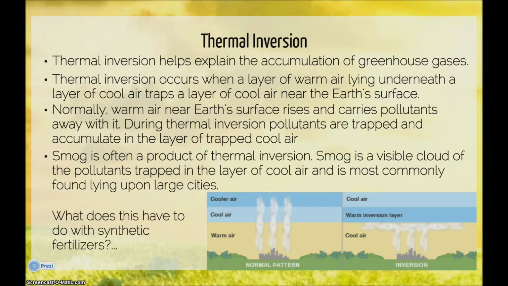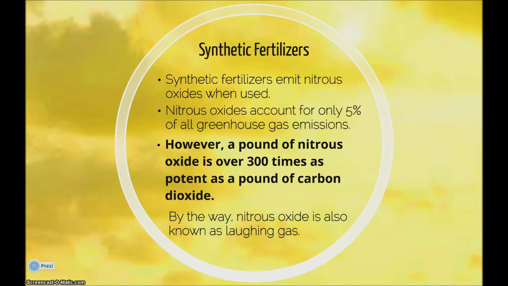upon large cities. But wait, what does this all have to do with synthetic fertilizers? Well, synthetic fertilizers emit nitrous oxides when used. Nitrous oxides, as you may remember, account for only 5% of all greenhouse gas emissions. However, a pound of nitrous oxide is over 300 times as potent as a pound of carbon dioxide. Oh, by the way, nitrous oxide is also known as laughing gas.